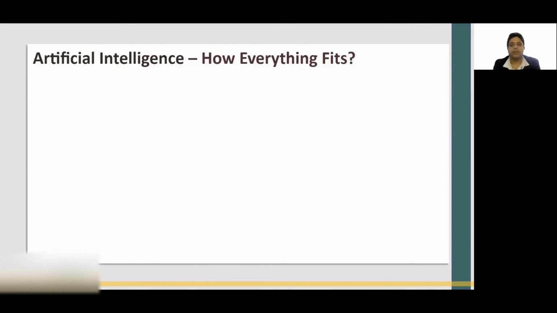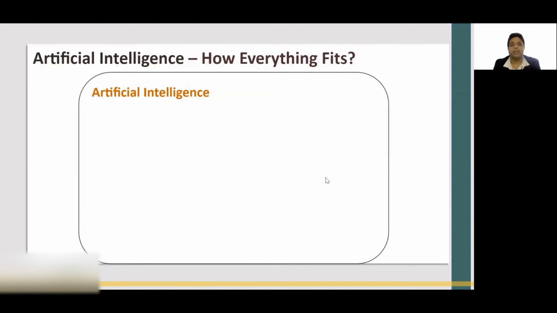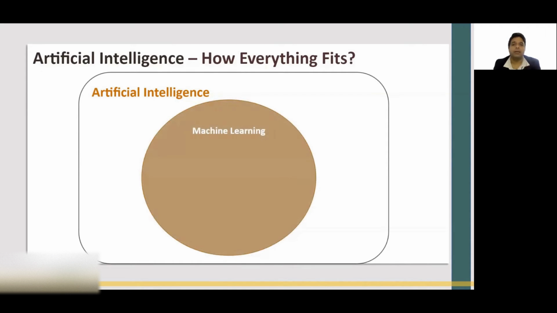We have seen the difference between machine learning and data science. They're not the same. Now let's look at other components of artificial intelligence and how everything fits together. We will do this by using a Venn diagram. For the Venn diagram, artificial intelligence forms the bigger bucket. The core of artificial intelligence is machine learning. Machine learning, as we have seen earlier, is mathematical computation of simpler problems as compared to deep learning nets.